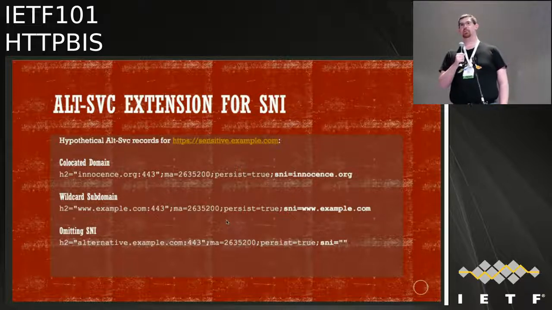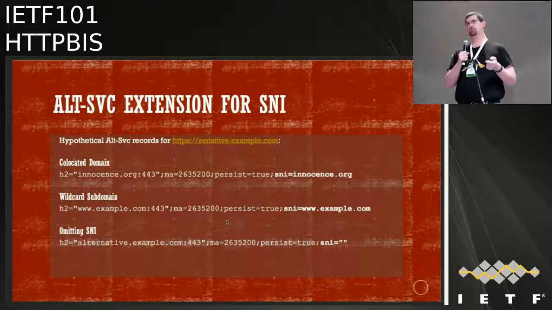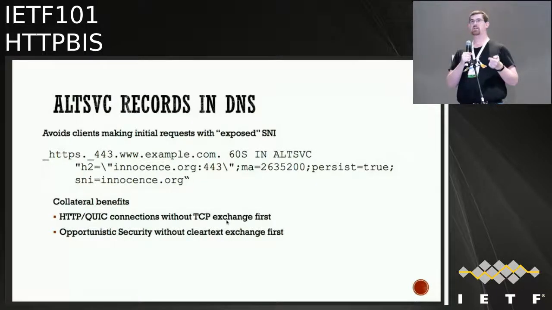I think the alt service and DNS piece of it could actually be a performance win. And so I would expect that to be done very broadly because you have the potential to step up to QUIC or HTTP2 on an alternative that's closer to you. Hiding your SNI, you may or may not be able to do zero round trip. And so I think it's going to be an implementation dependent choice, whether you value more consistent zero RTT usage versus sometimes paying the extra round trip to hide your SNI.